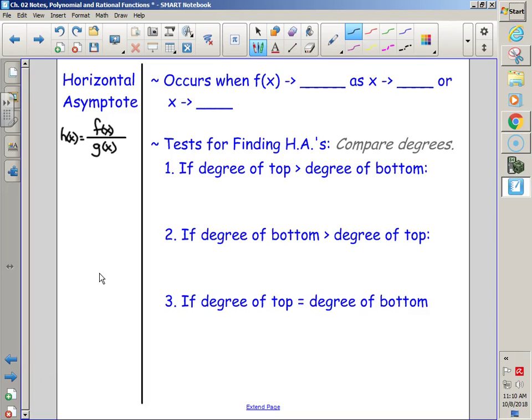So what's going on with the horizontal asymptote is that the y values are getting closer and closer and closer to L, which is just a constant. So instead of coming in towards an x value, once again, we're going out to the infinities. And you guys talked about these back in Chapter 1 with end behavior. So this is going to the left, and if we were to use our words, to the right.